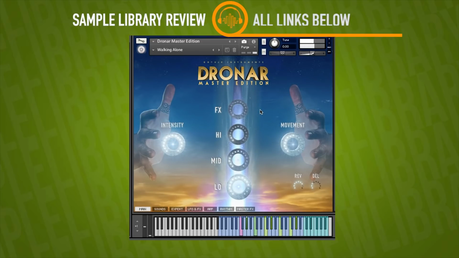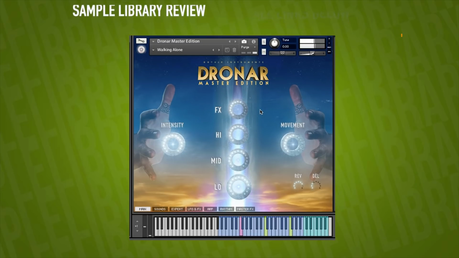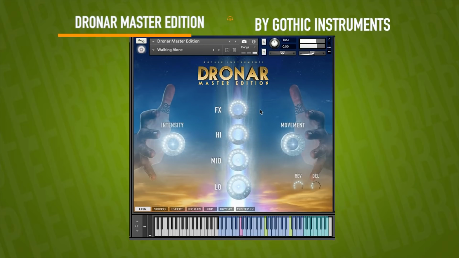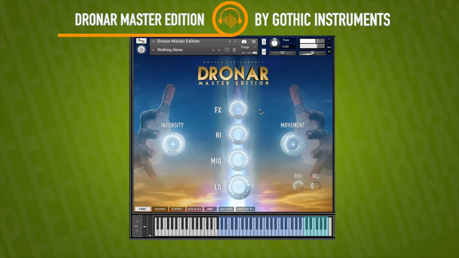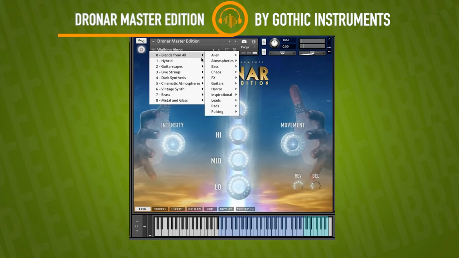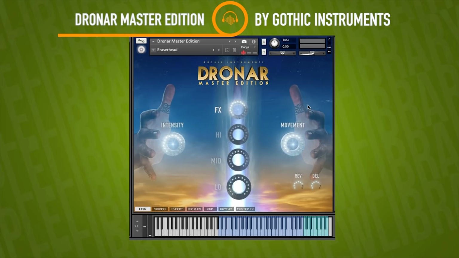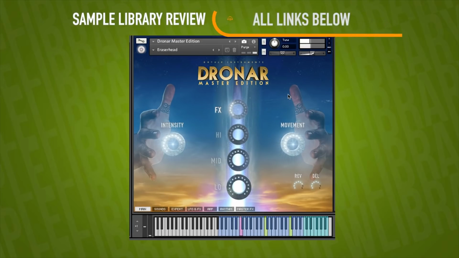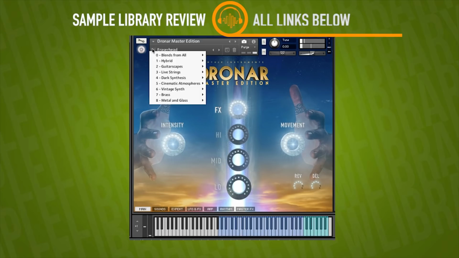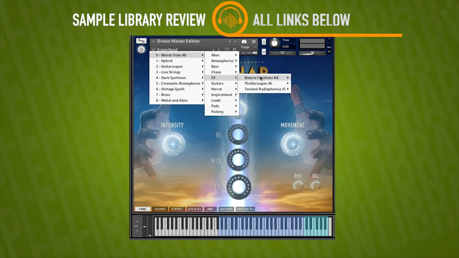Chaos. And let's check out some of these effects. That one's pretty crazy too.